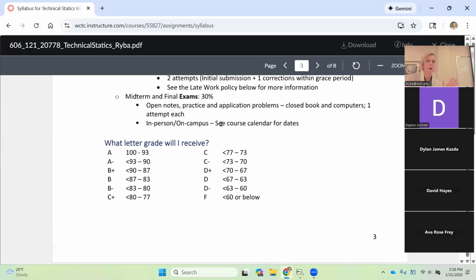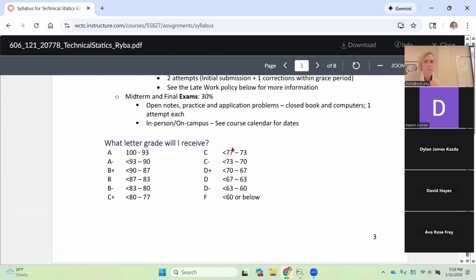It is open book, open note. I know it says closed book and computers, but what I allow, because I end up sitting in the back of the room, as long as I can see on your computer screen, the only thing that's on there is our ebook. That's totally fine. And then your homework is open and all that kind of stuff. So we'll again talk about that as it gets closer. But anyway, I truly believe, I don't want you to memorize things because that's the easiest way to forget things. All right. I would much rather have you know where to look for the answers or have good references.